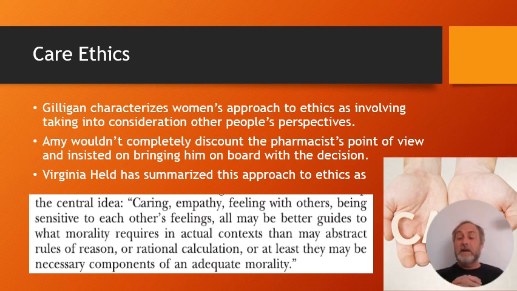Every moral decision is a very specific decision with lots of details that aren't going to be covered by a universal principle. Those need to be paid attention to, and in particular, the perspectives of others and empathy for others need to be thought of. And when you focus on all those factors, you'll end up making the right decision.